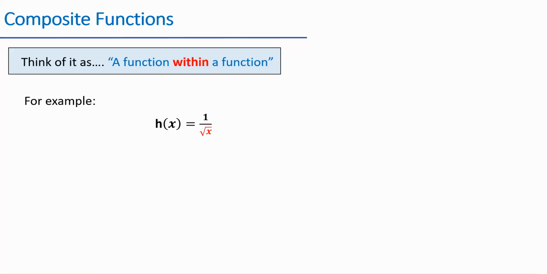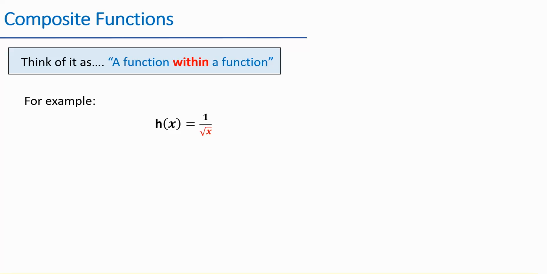Because what if I put in a negative? Remember the square root function: the restriction is it can't take any negative values. What if I said X was negative 1? Negative 1 into G of X doesn't work. So that already doesn't work, and then you can't put it in here. But if it works in here, it might not work in here.